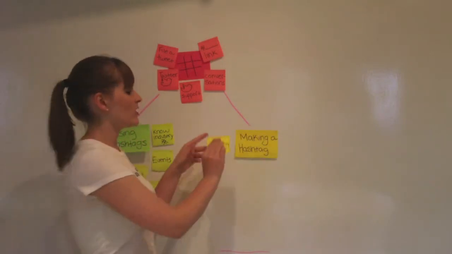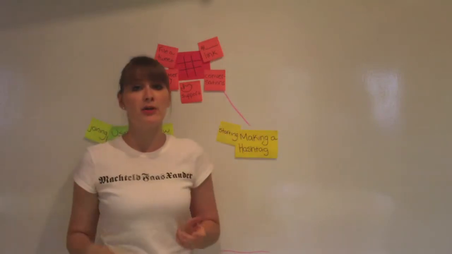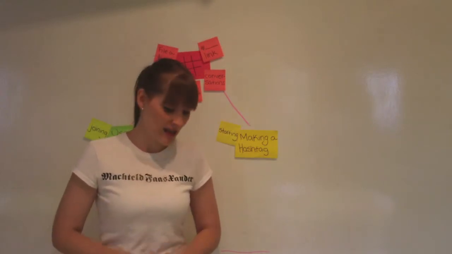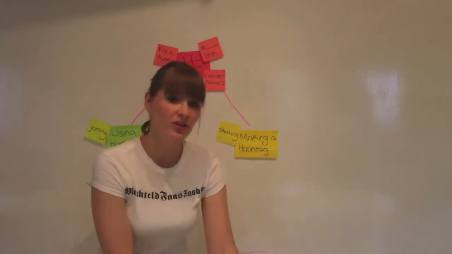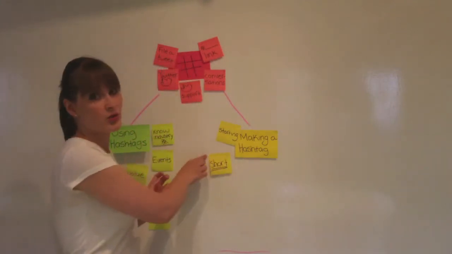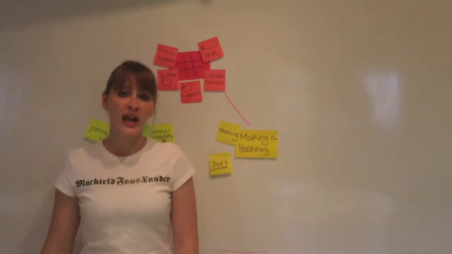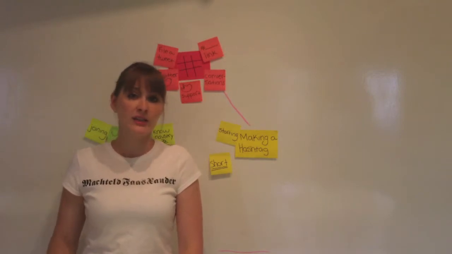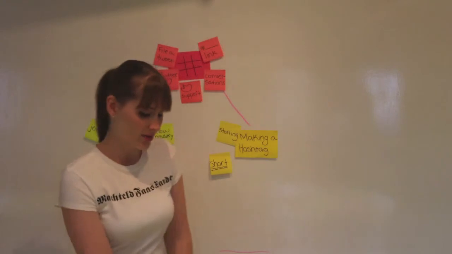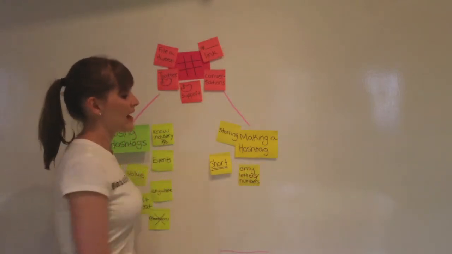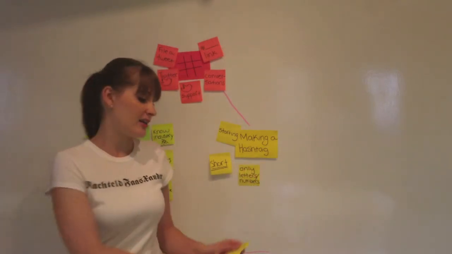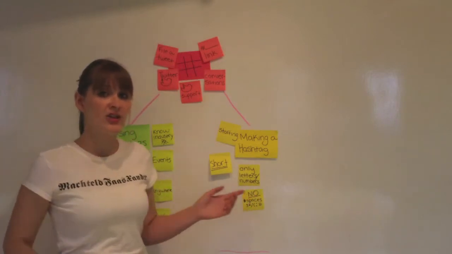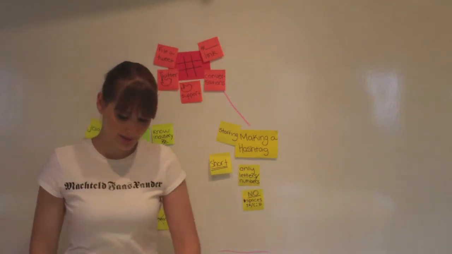So next we're going to talk about making a hashtag. And this is great when you want to start a conversation, whether it be about an event you're hosting, or your business, or a contest that isn't currently in use. So to start, you want your hashtag to be short. On Twitter, users only have 140 characters, and you do not want to use most of those on a hashtag. Leave room for their message. Also, remember you're only allowed to have letters and numbers in your hashtag. No spaces or special characters. If you use any of these, then your hashtag will be cut short.